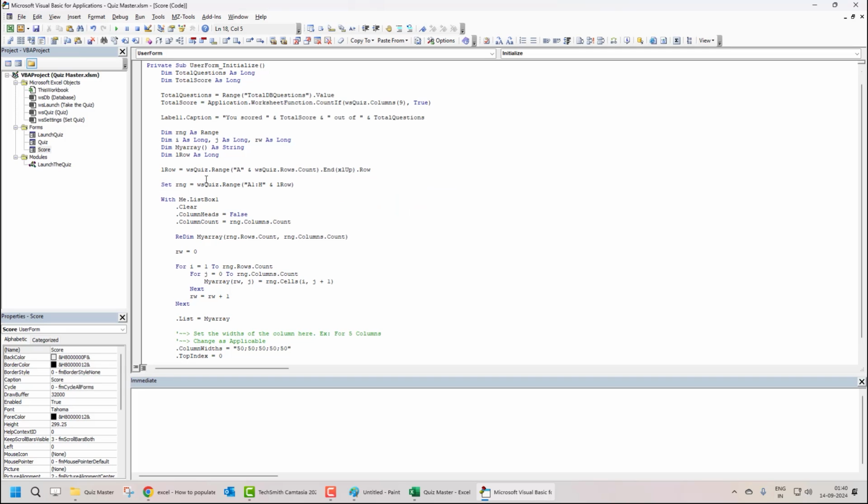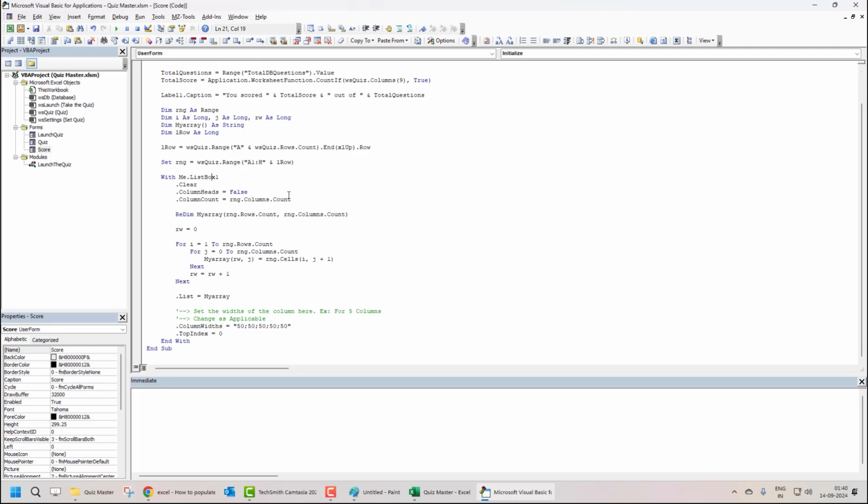So we have got the last row here. This is taken care of. This is fine. Column heads. This is fine. This is fine. Yeah, the width.